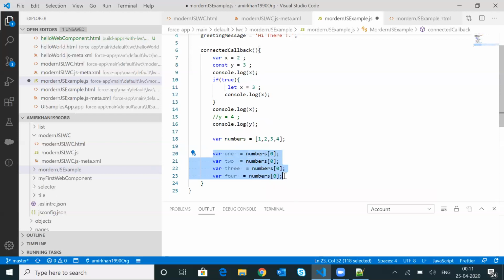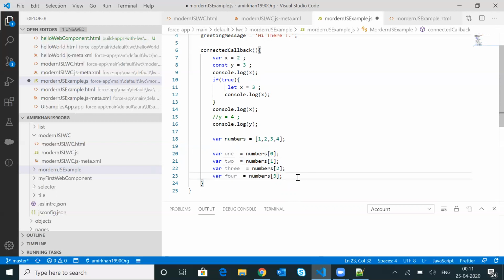Now with respect to JavaScript version 6, we have this shorthand way to declare these 4 variables and automatically assign all these numbers. I have written it incorrectly, so this index will be 2 and 3.